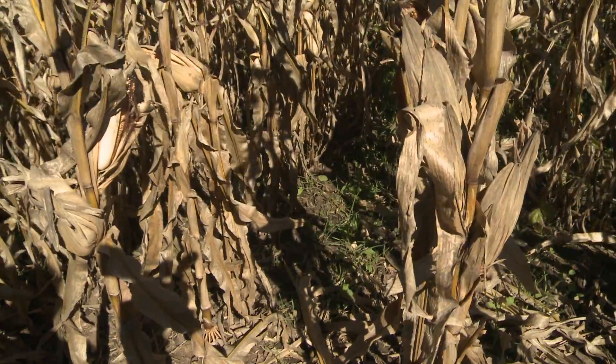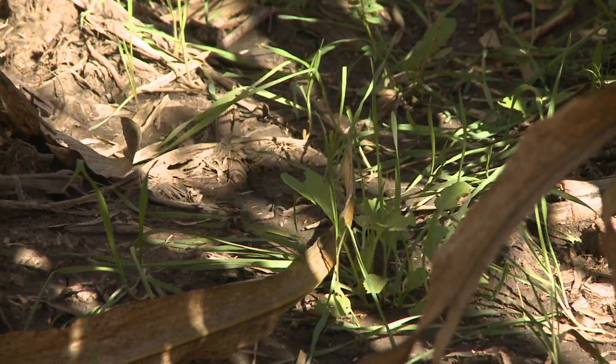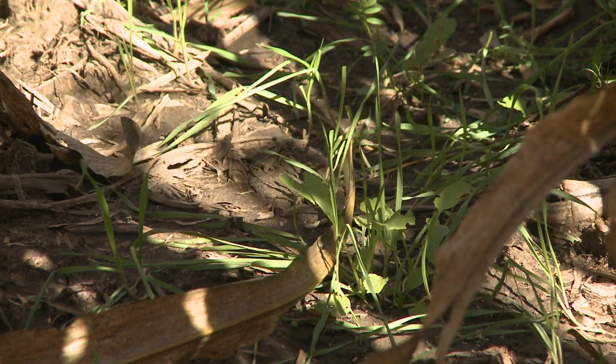So is the target to try and determine when the optimum time to plant these cover crops is? In part. But the growing season is so limited in the fall, especially after corn, that one of the ideas is if you can get the cover crop established earlier — so when the corn comes off or the soybeans come out, the crop will be germinated and ready to go. It's difficult in corn and soybeans; it's much easier to do this kind of project in silage conditions or with seed corn. We're trying to stretch it into more normal corn and soybean production areas, to cover more acres.